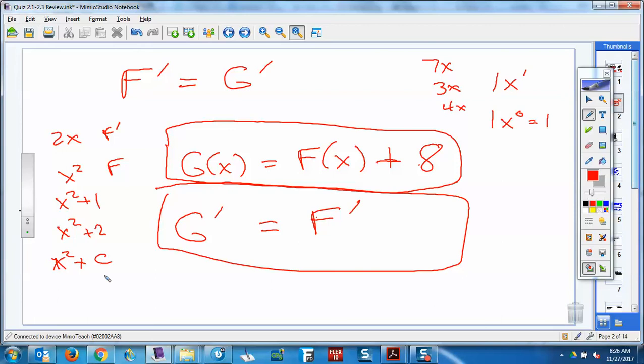So, Jace, back to what you said, when you said if the x isn't there, sure. If big F prime is equal to big G prime, though, it doesn't mean that big F has to equal big G, right? But they have to be almost equal. They have to be exactly the same except for a constant added on. That's the difference. Okay, so that's what 34 is. Okay, what else?